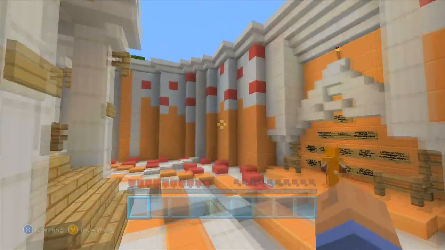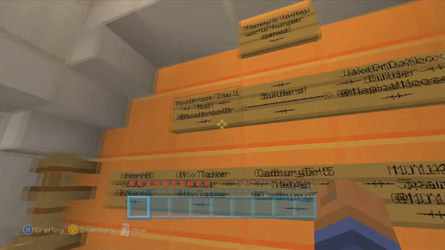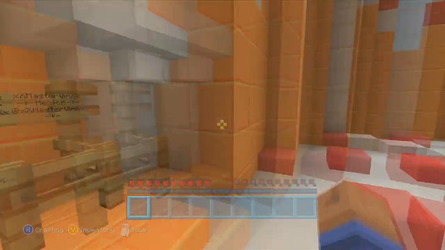Today, I will be playing on a map called Stampys Lovely World Hunger Games. The creator of this map was MushroomCow1 and Jake on the Xbox. Also, this is a list of the helpers here. So great job on this one.